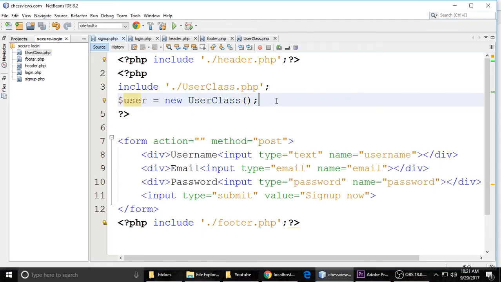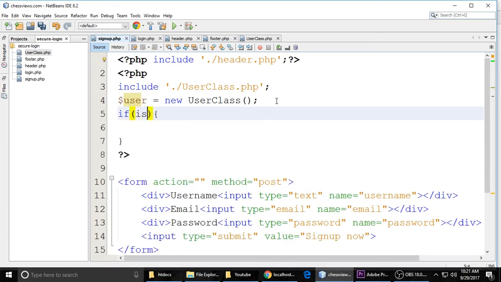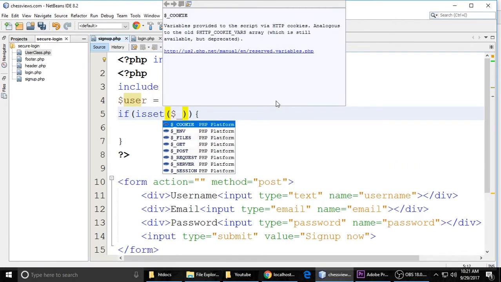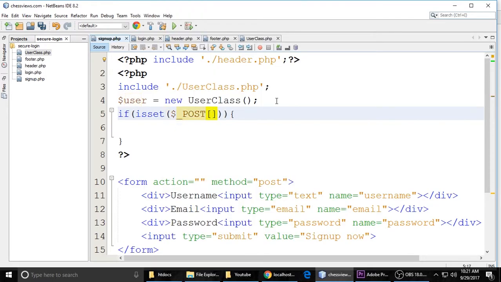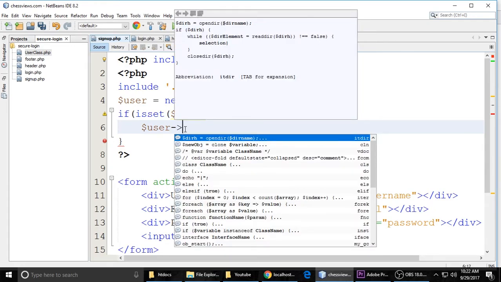And here we have to check some condition first. Username should be set, username, email and password, all should be set, but we are checking just the username, and calling the method signUpUser.